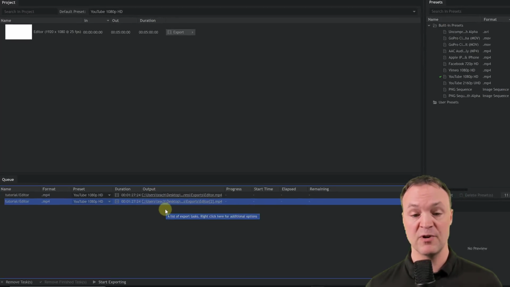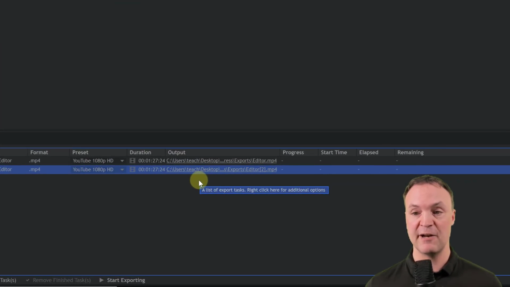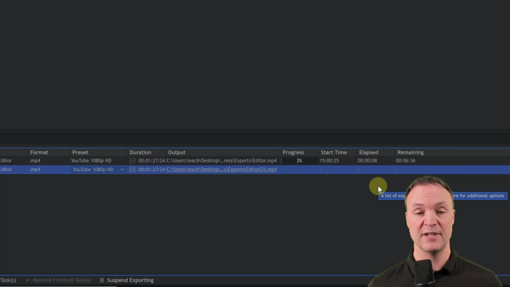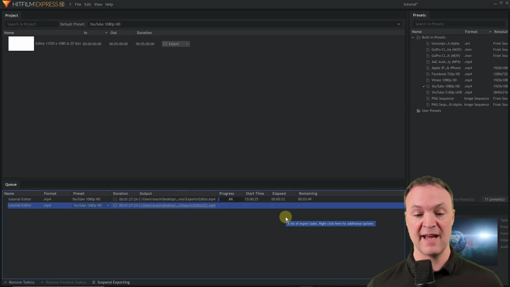Now I haven't started exporting yet. Once I have all the settings that I want, what I need to do is go down to the very bottom where you can see where it says start exporting. So if I go ahead and hit start exporting, it will give me a start time and then the elapsed time. So right now it's running through the project, the film that I did through this tutorial today, and it's exporting it out, so it'll be all ready for me to go to YouTube and upload it or watch it as an MP4 file.